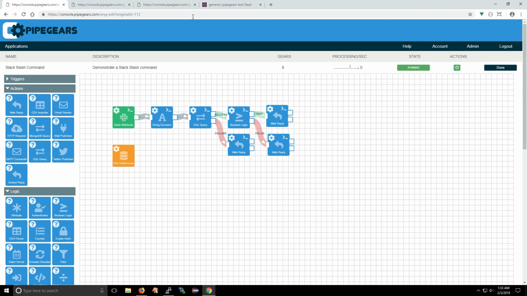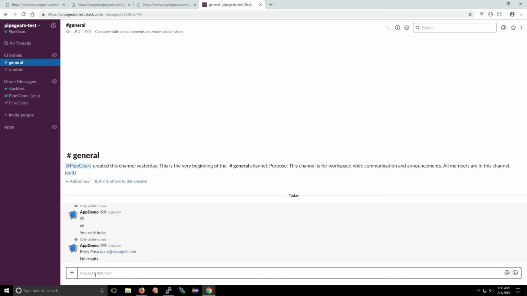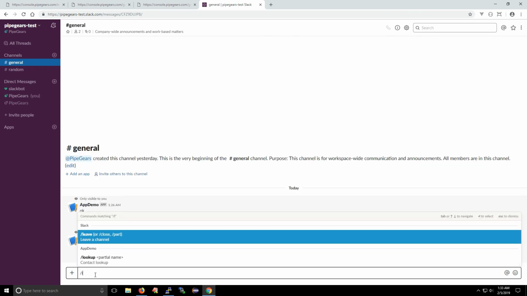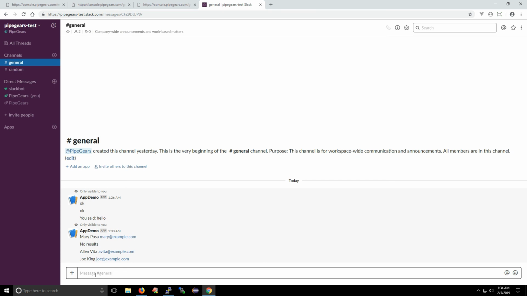Let's see what would happen if we actually do a query where there is no user. Do we have a Steve in there? Nope, no results. Alright. Do we have an Alan? Yes, we do. And we can also do a partial lookup. Let's just say ing, so Joe King at example.com. Alright, so we can do partial lookups on first name or last name based on what we've configured here.